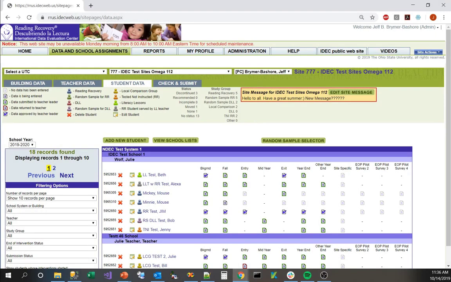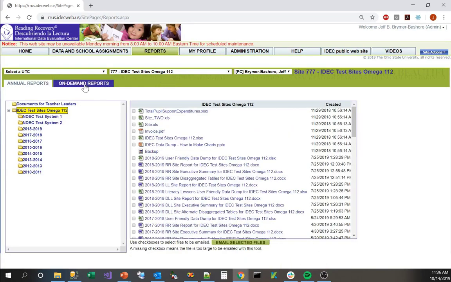All right, just a quick overview to get to our on-demand reports. The first thing we're going to do is click on the Reports tab, and then we'll click on the On-Demand Reports sub-tab, and when we do that, this will open a new tab where we can select our on-demand reports.